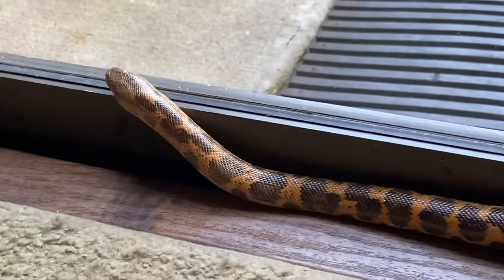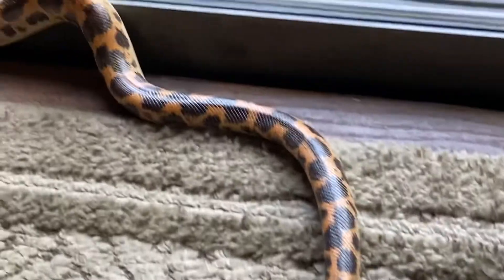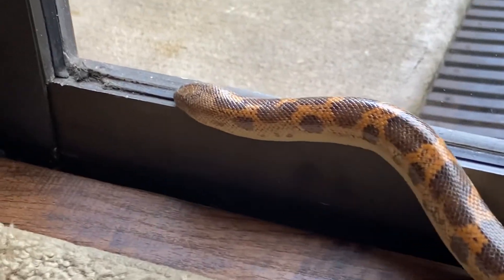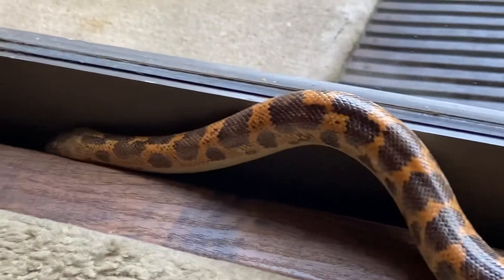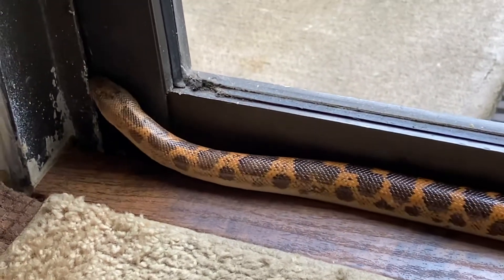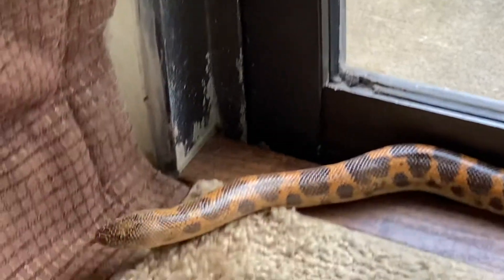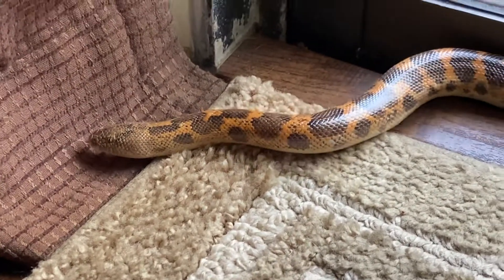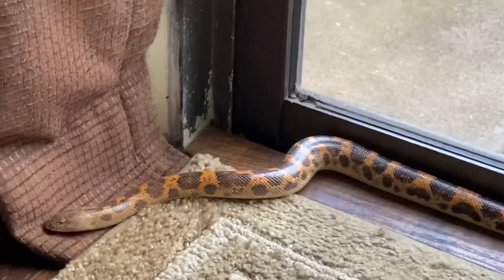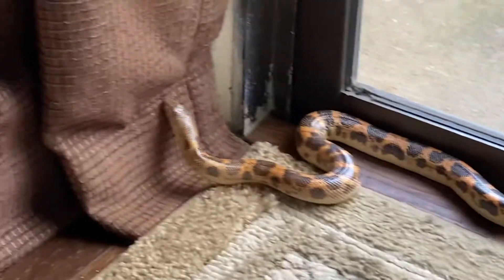I'm gonna do a little research on that, because like I say this one's a two-footer. All the ones I looked at last week are the same size — same thickness, same length. They may have been holdbacks from maybe a year back or something, put up for sale once they got some size to them. But they're a good size anyway right now the way they are, and you can throw a fuzzy mouse or a hopper at them and that's what they'll eat.